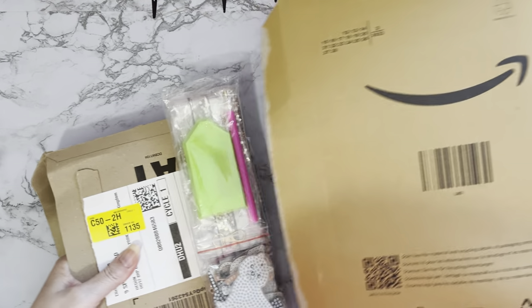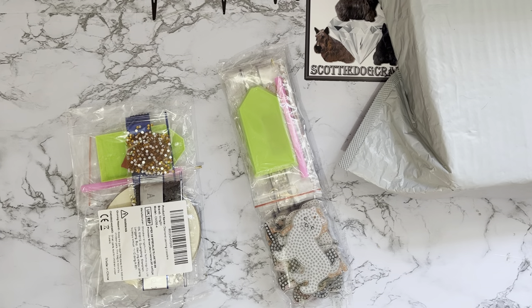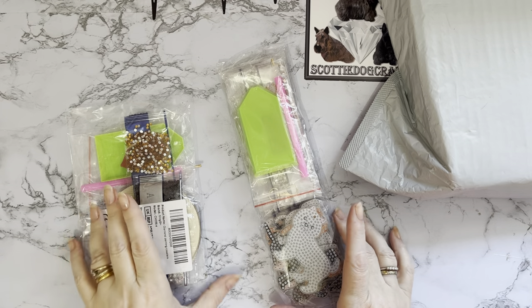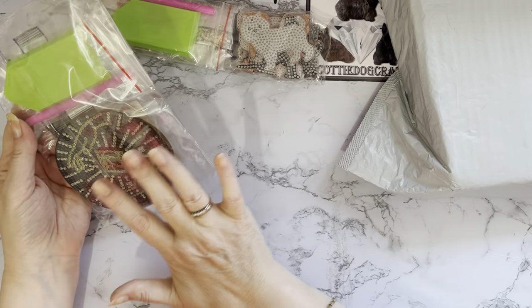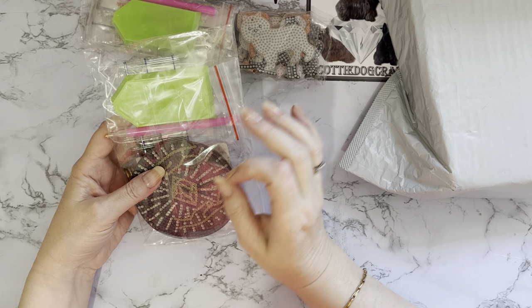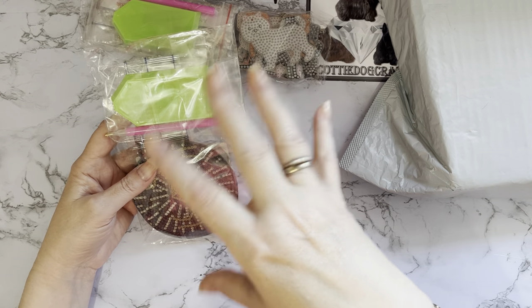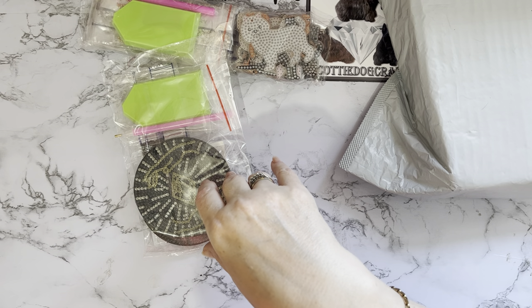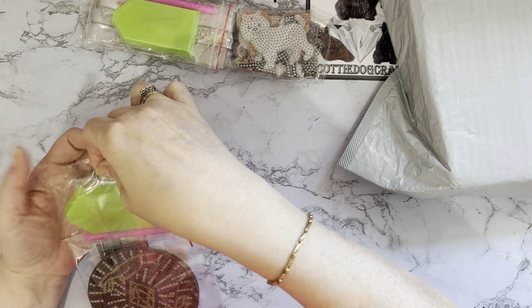From Amazon I got two parcels. If you know me, you'll know I've got a definite thing for coasters and key rings. The coasters — I used a Vipon coupon. Vipon is an app you can download on your phone that gives you special discount codes for Amazon and some other companies. These coasters should have been £9.98 and I got them for £4.49.